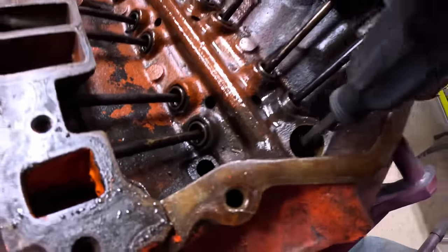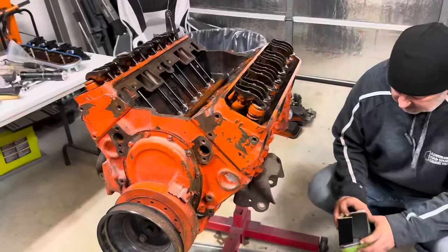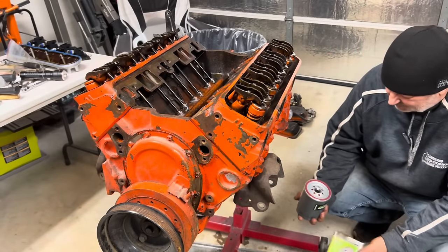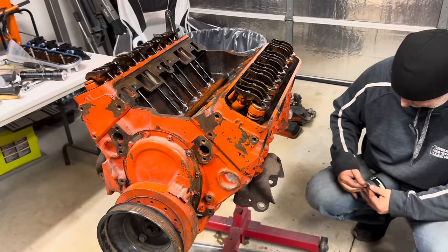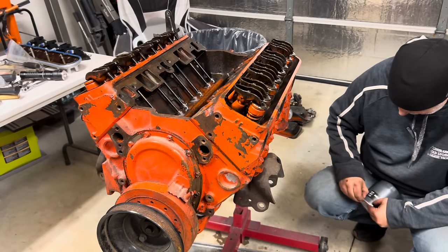The way we'll double check that in a minute is by priming it once we fill it full of oil. I got this. This is the cheapest filter I could find, Micro Guard from the O'Reilly's. If I can get the protective plug. I mean, it's not food. What is with the... Oh, for the love of Pete. No, there we go. I'm just going to dump some in here.